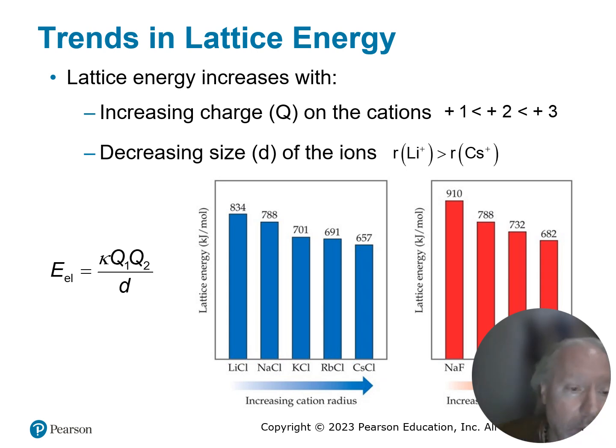So here is the magical equation. The energy here, the lattice energy, we could look at it, energy of the lattice. We have this constant kappa, which we may or may not need to include. We may not need an exact number, just a relative number, but we can get exact numbers. But we have Q1 and Q2. That's the charge on the cation and the charge on the anion, right? If we're just dealing with two atoms in an ionic bond. Then we have the diameter, which could be the radius or the absolute diameter.